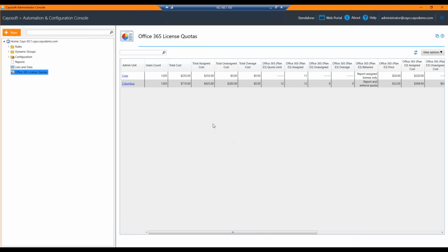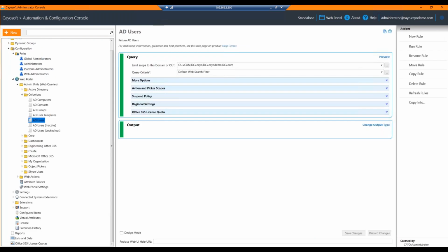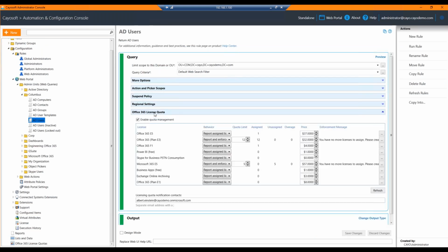So now let's drill down a little bit more and see some additional detail that we have. So I'm hiding licenses with no quotas. That's the columns. You can also add or hide the different pieces of information. I can export to a CSV, or I can actually jump down to the individual quota and take a quick peek at how that's configured. So this jumped me to the Columbus admin unit, and I'm now looking at my quota detail right here. So this is showing me on a case-by-case basis where my quota resides. So I have quota limit of 12, I've assigned 12, I have 0 remaining.